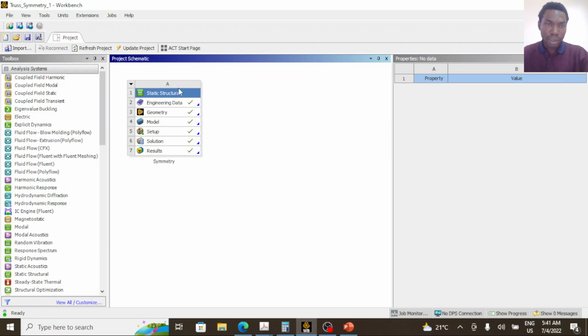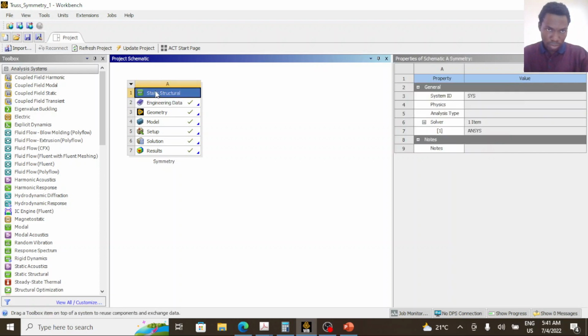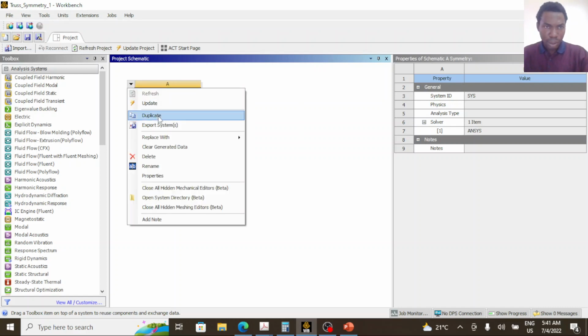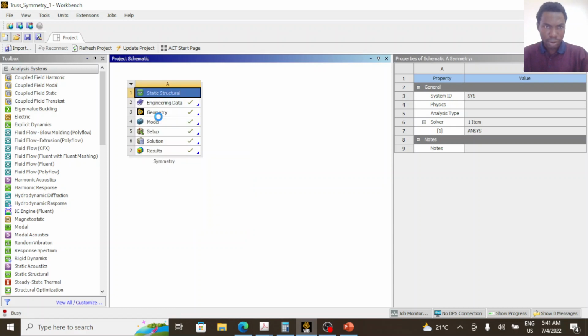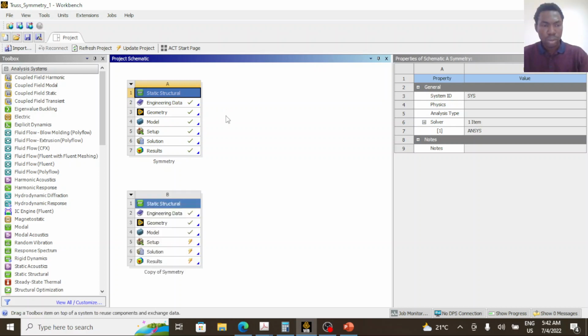We need to duplicate this. I click on this arrow here and click on duplicate. So the static structure solver has created another copy for us.